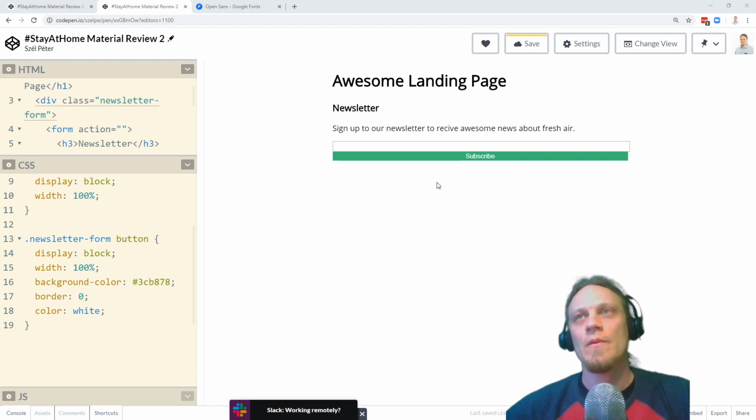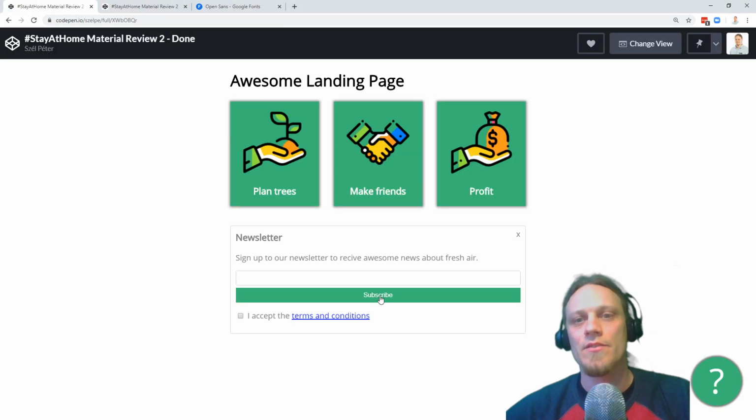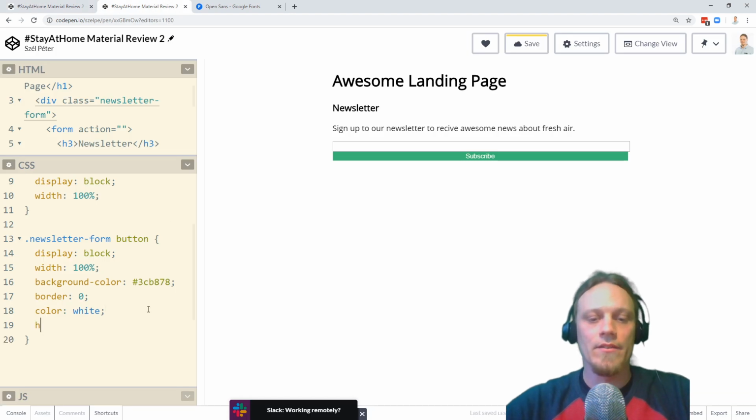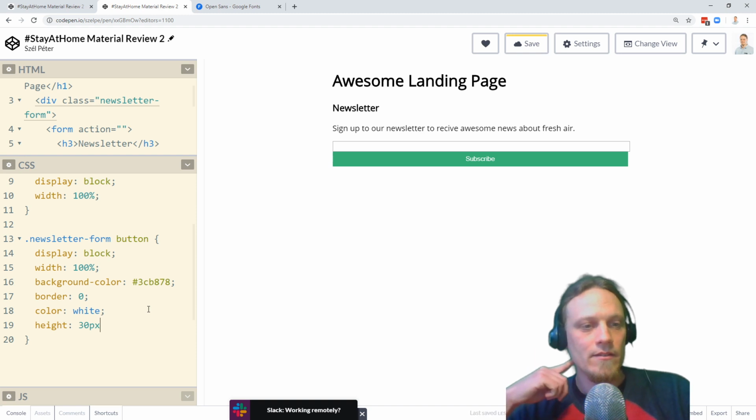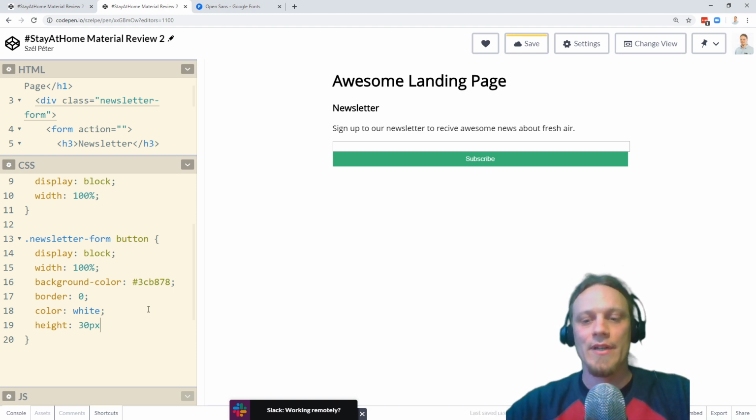It's also not tall enough, right? So if I go back to the page, the button should be slightly taller. So I'm going to change the height of the button to 30 pixels. Cool. It starts to look pretty close to what I originally wanted.